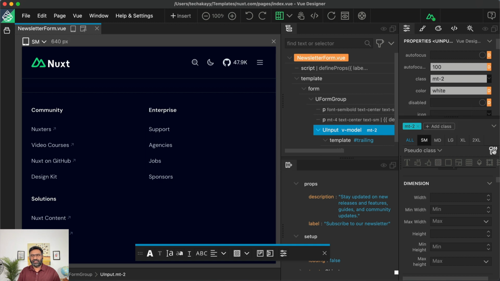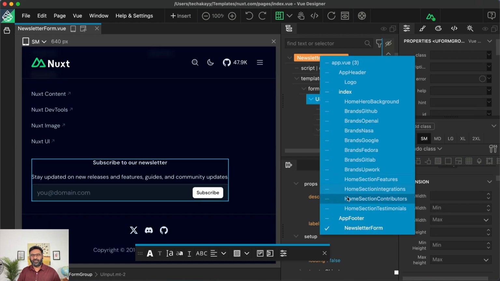Now, when that sync is turned on, the size variant is automatically selected here, and any visual helpers we use now will have the SM colon applied to it.